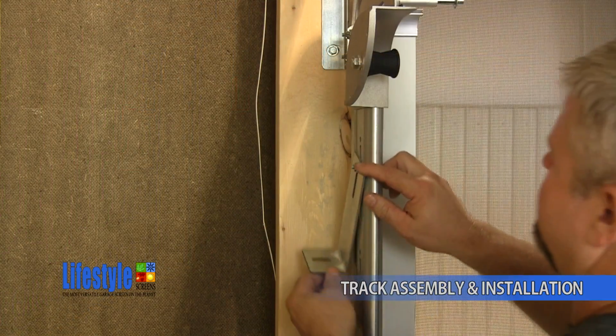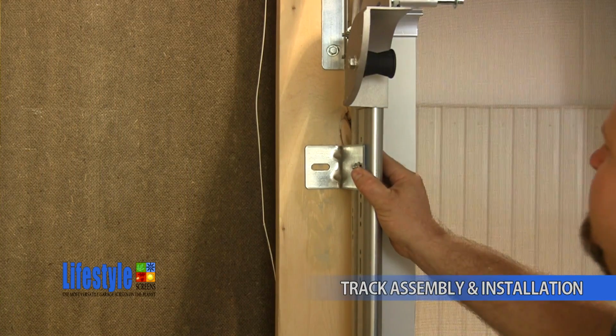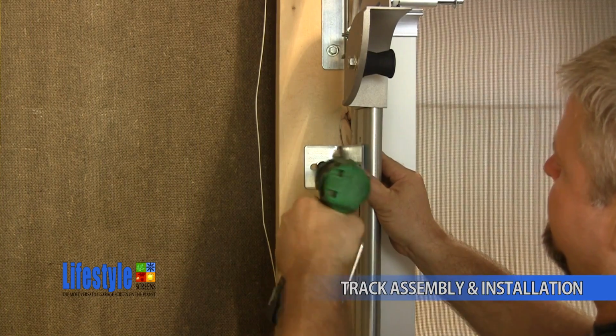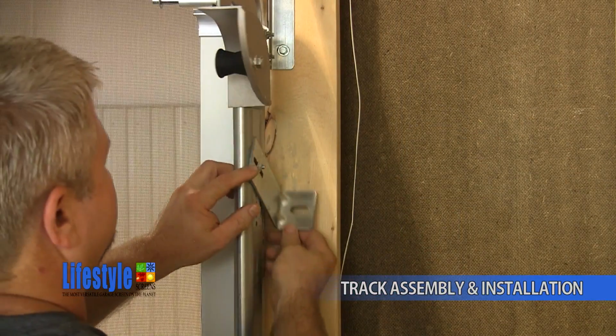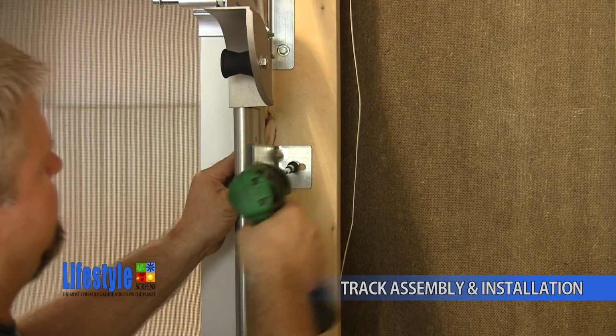Position the jamb bracket as you see here and insert a lag screw to securely fasten it to the jamb. Be sure to place the lag screw in the middle of the slot. This ensures maximum assembly flexibility. Repeat the same procedure for the lower jamb bracket, and likewise for the right-hand vertical track assembly.